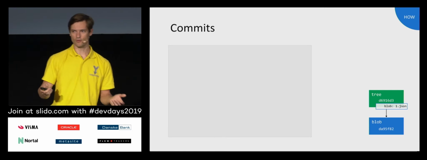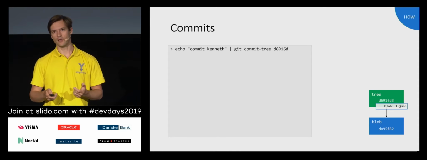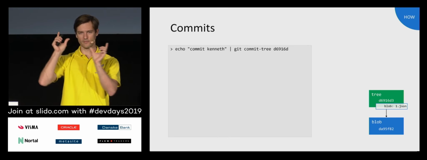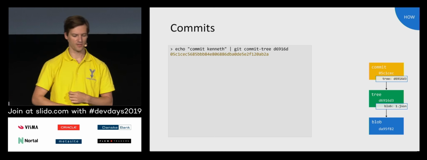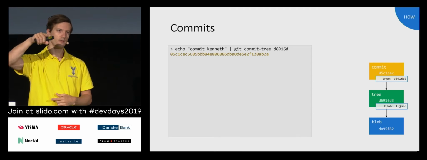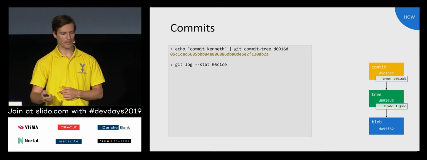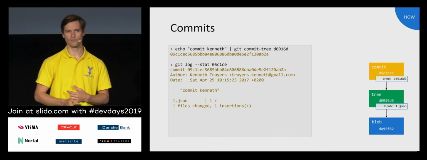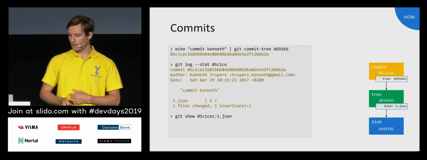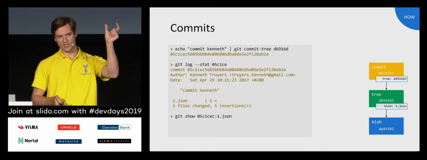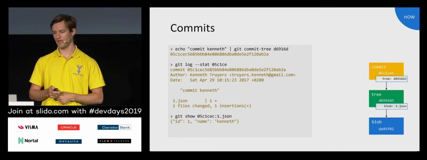But still, I need to know the tree where it's in, so I need to step one level up and go to the commits. I can create a commit and say, this is the tree I want you to reference. It will then give me back again a hash, and I'll have a commit that points to a tree which holds a reference to my blob. And now I can do a log, and you get the output that you would normally expect when working in code. And now, referencing the commit hash, I can go directly to the name of my file, and it will give me back my output.